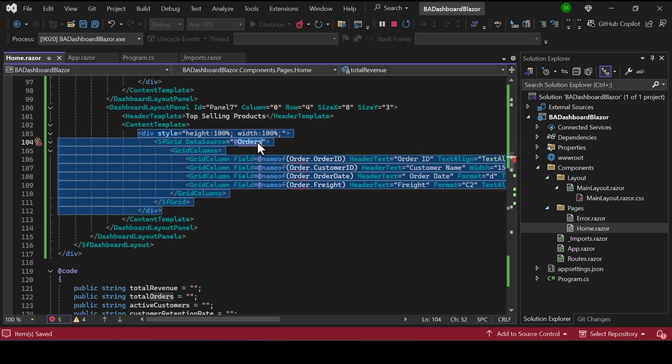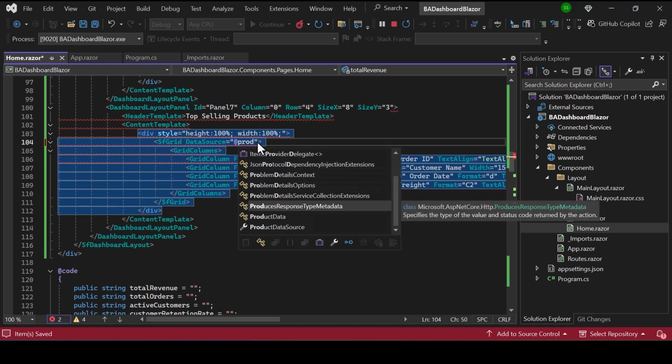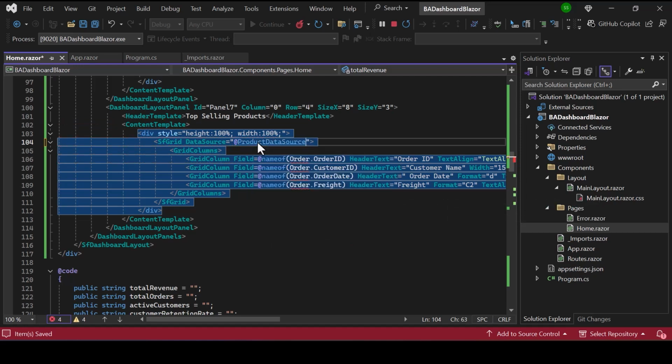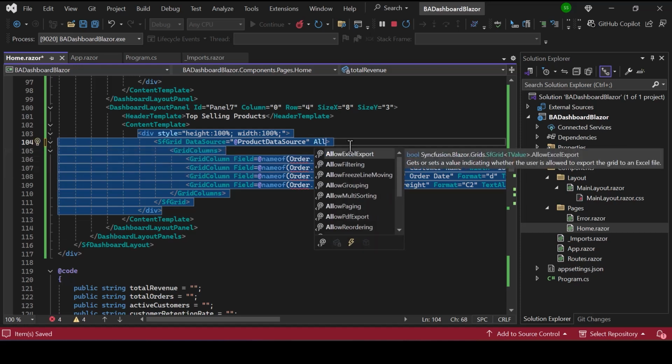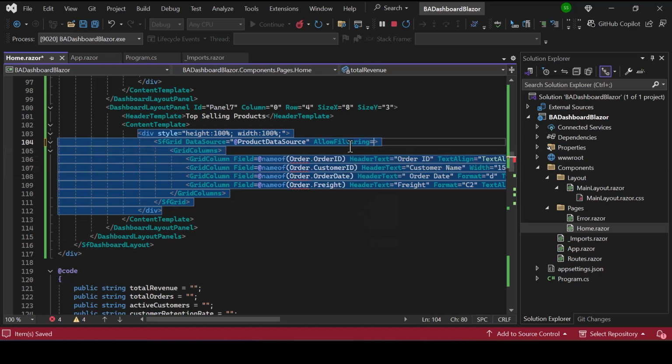First, we will change the data source. So the data source is product data source, followed by which we can set the allow filtering and allow sorting properties to be true.